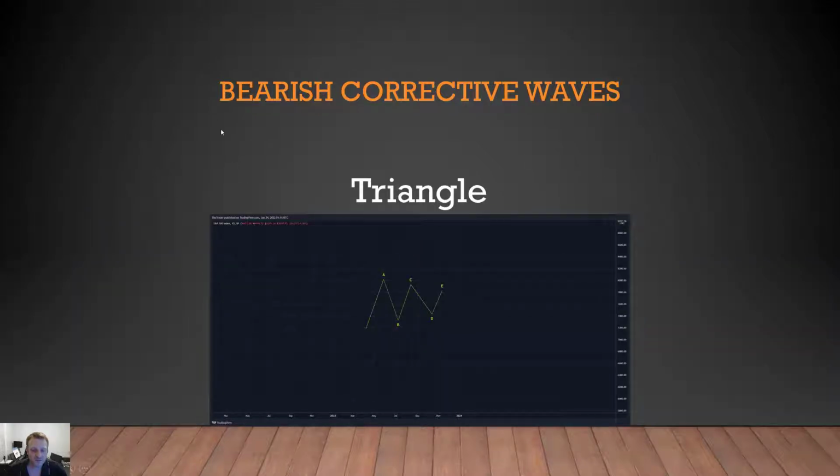Same with a triangle. The preceding move would be down, and then you'd have this bearish triangle, basically a sideways move, and then you'd be getting another move down. Now, a little nuance of the triangle is it precedes the final move in the sequence. So if you have a triangle and then you move down out of the triangle, at that point you shouldn't be looking much lower, because that preceded the final move of that overall down sequence. Or if it was an up sequence, the final move of that overall up sequence, then the focus should be on a reversal in the other direction.